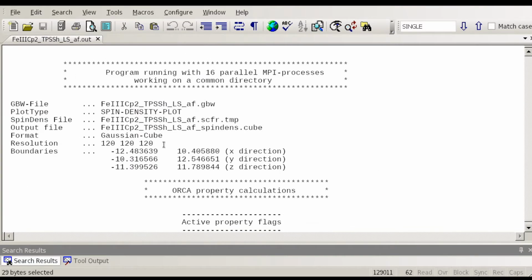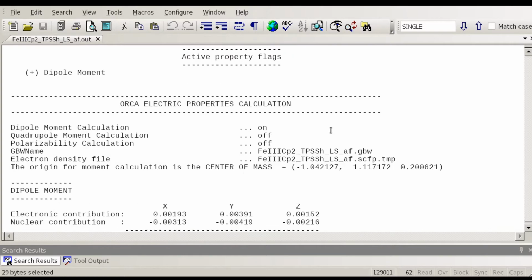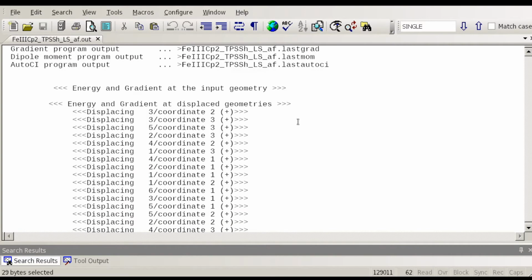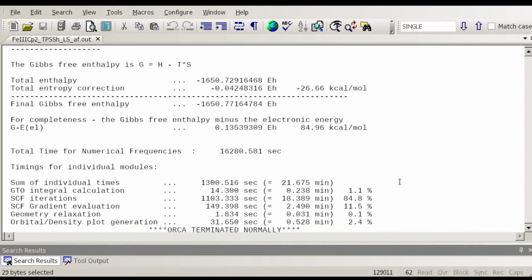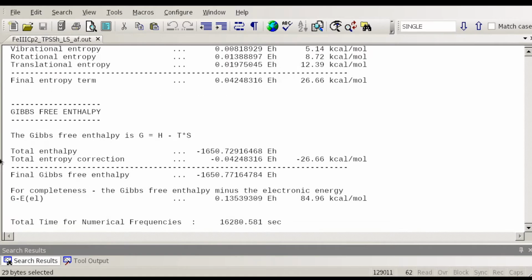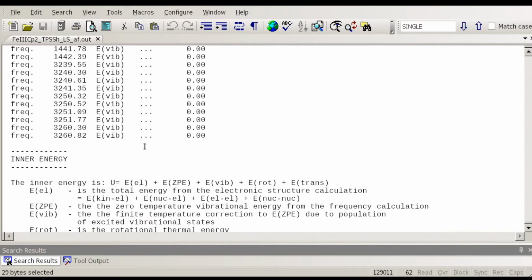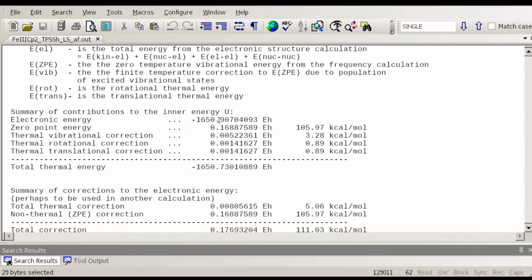After this, there's information about how the cube file was generated for the spin density. There's other information, then the frequency region starts, and at the end we can see a series of corrections of the electronic energy, which is listed here.